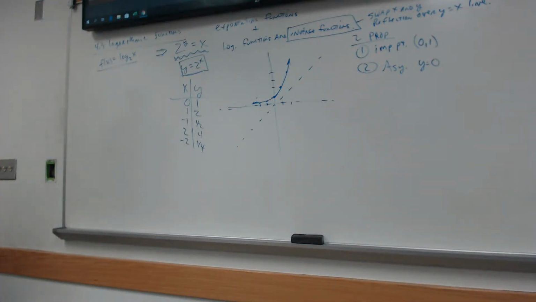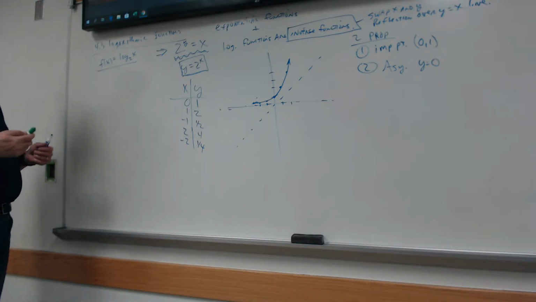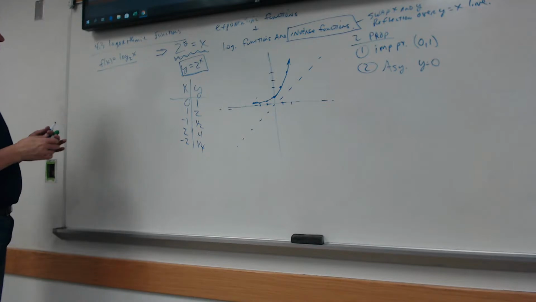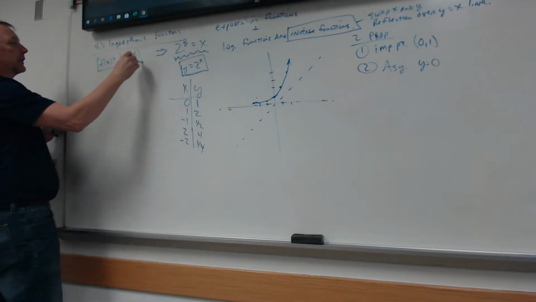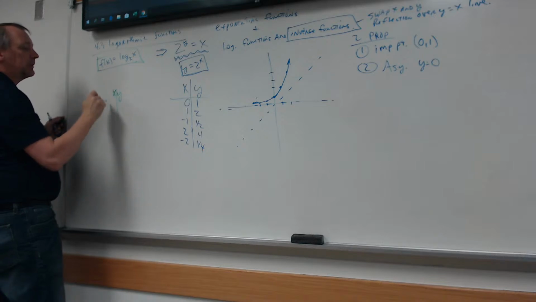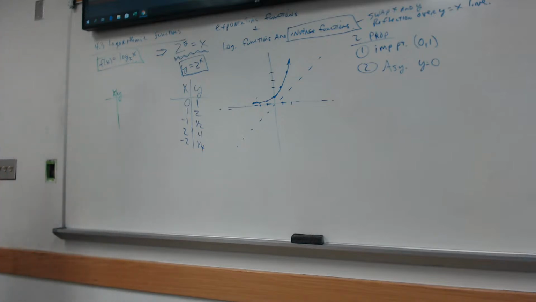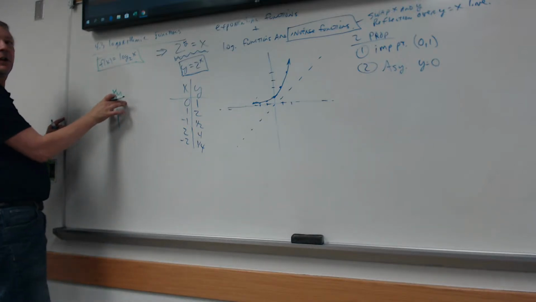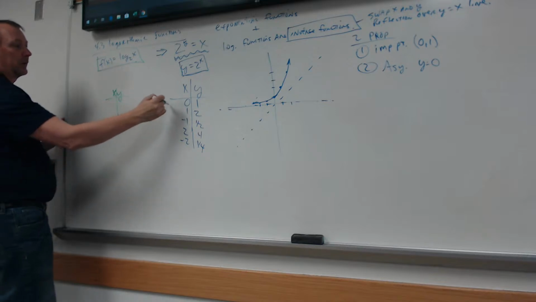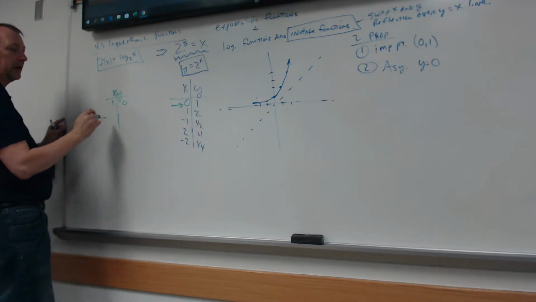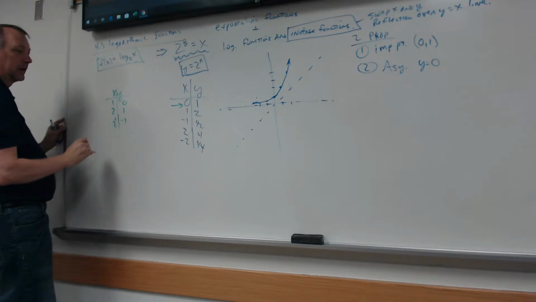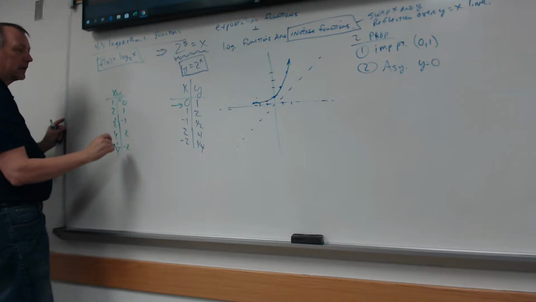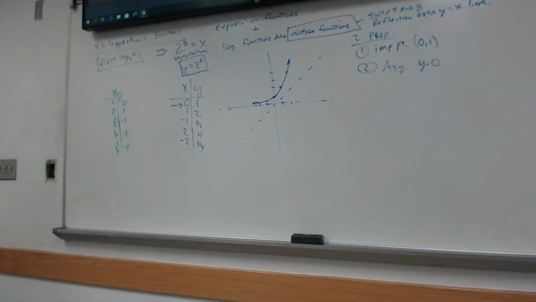All right, so if these are inverse functions, then here's what we're going to do. I'll use green for this. If we were to use the same points, what would we do with our xy table? Swap the x and the y. So this point becomes 1, 0. And the second point will be 2, 1. 2, 1, 1 half, negative 1. 4, 2. 1 fourth, negative 2. Okay? So all we're doing is swapping all of those.